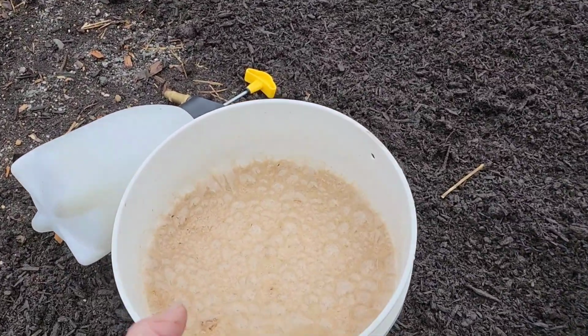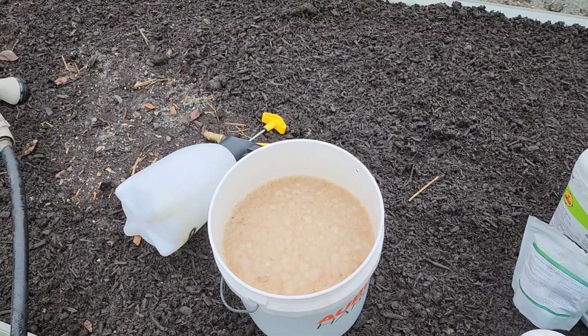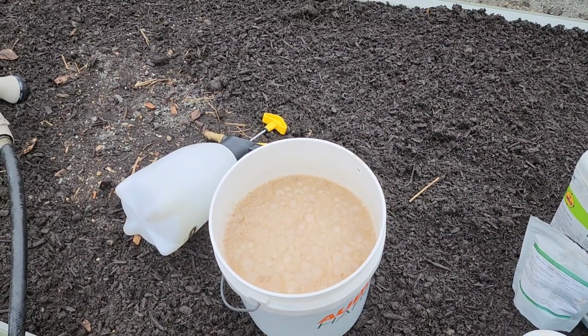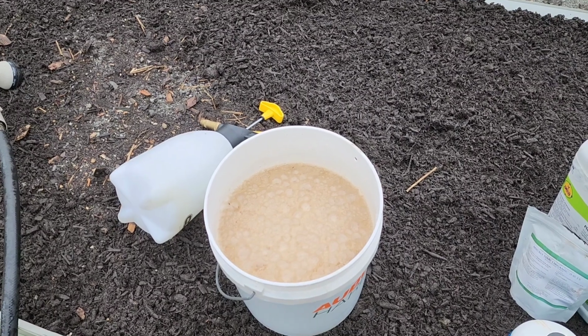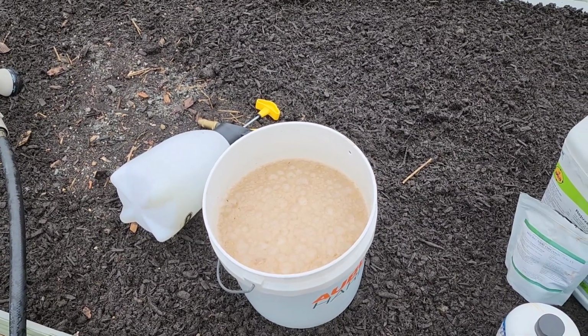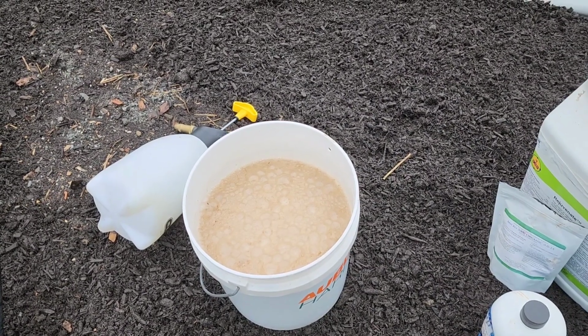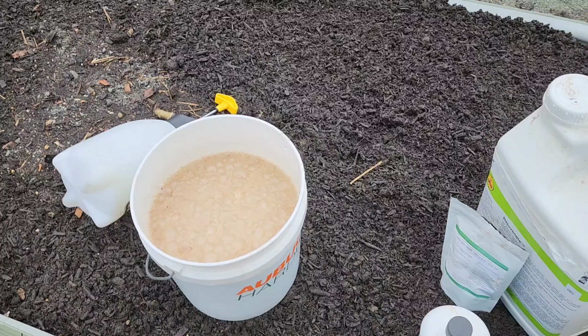But I did want to show, you want it to be active. The other big thing about mixing fertilizer is you need to plan it so that you can wait the 20 minutes or so before you're actually going to pour it on. I don't know why they don't actually show that on instructions, but that's really, really important.